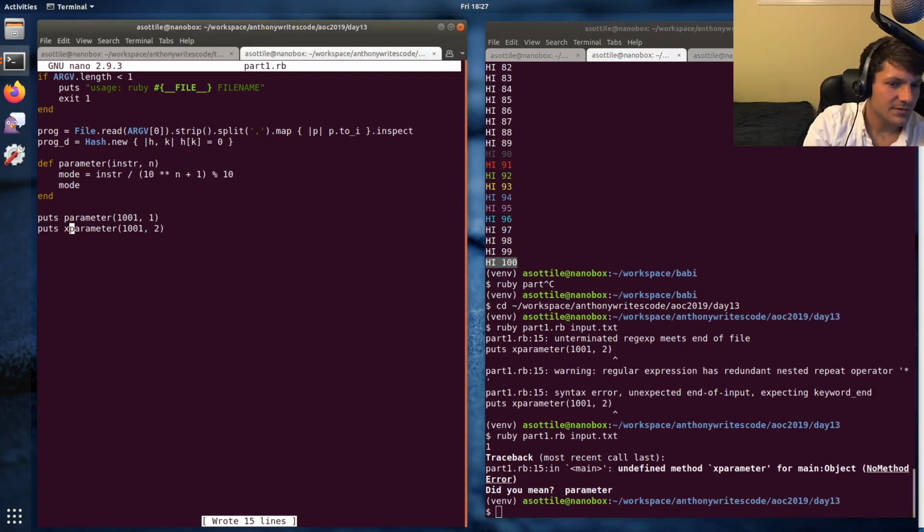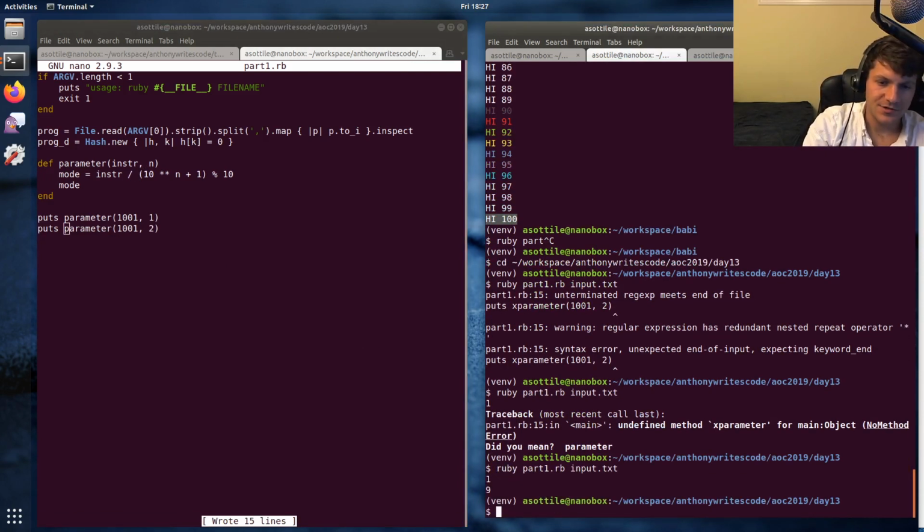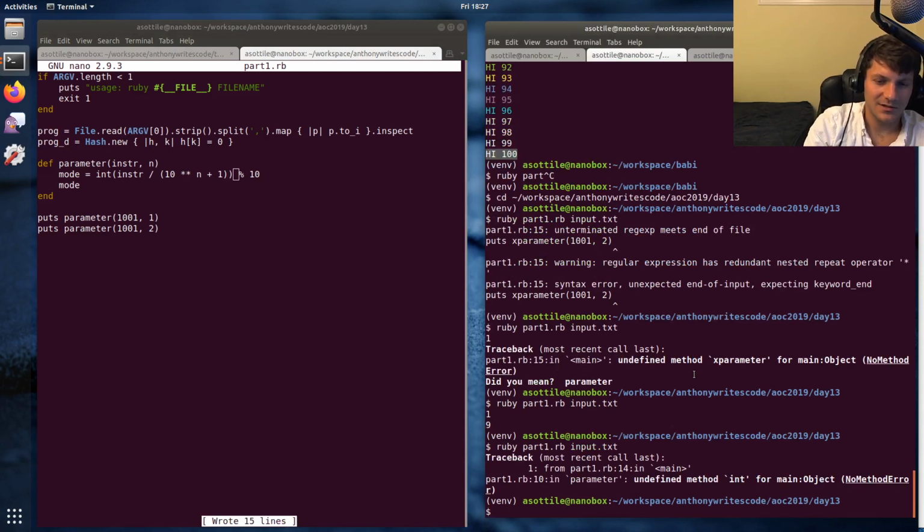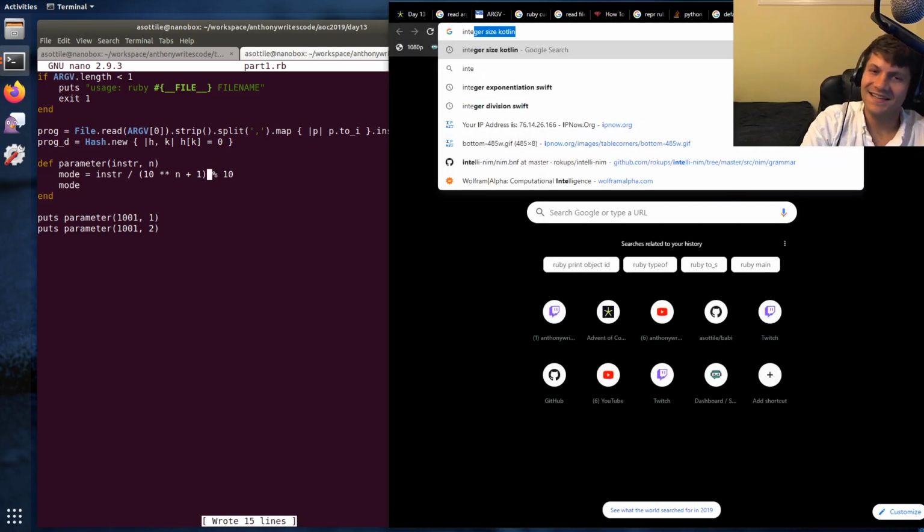Undefined x parameter. Did you mean parameter? I did. 1 and 9, so that's clearly not working. Do I need this? I think that's a thing in Ruby. Undefined method int. Alright, we're gonna do our integer division Ruby.